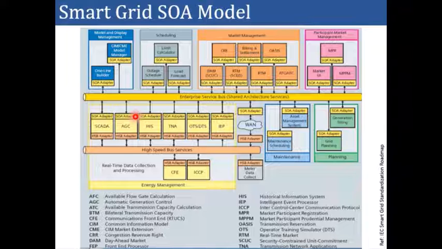Service oriented architecture is a web service based technology where the software modules are implemented as a service. That means they will be invoked when you call them.